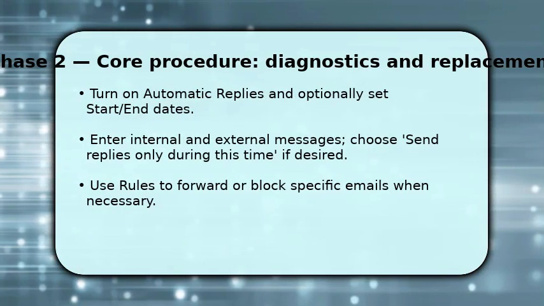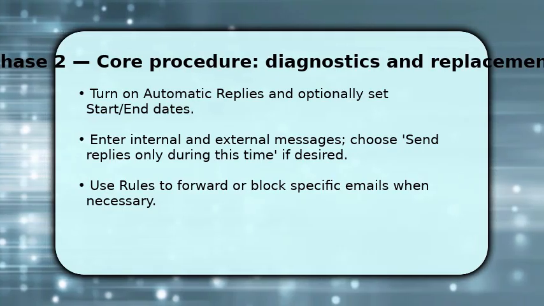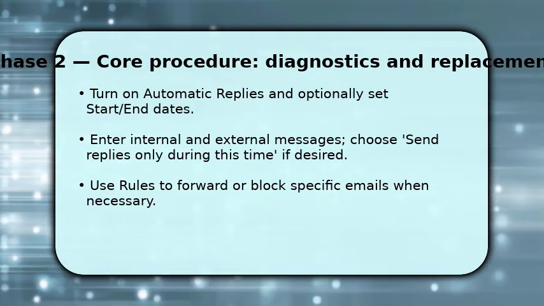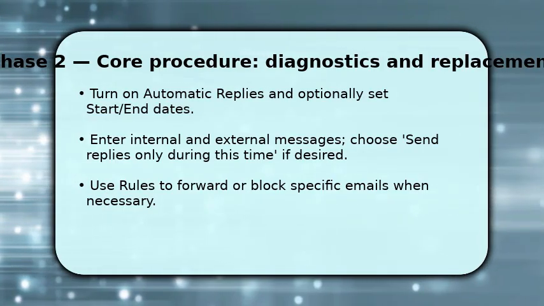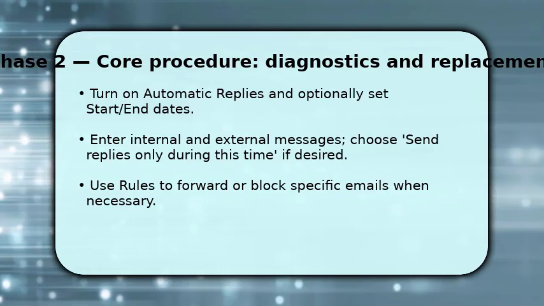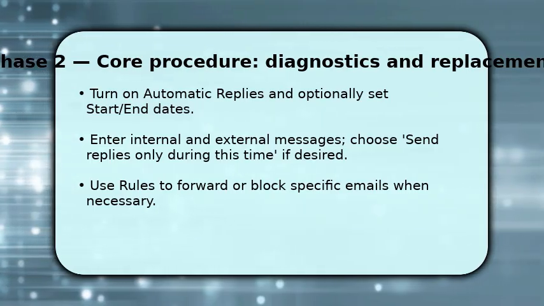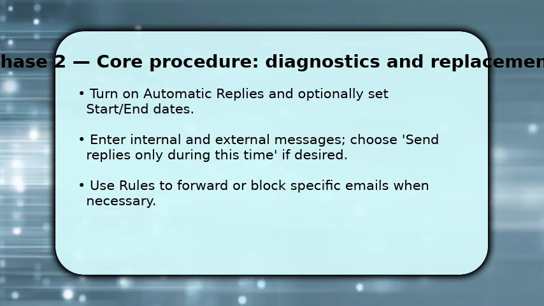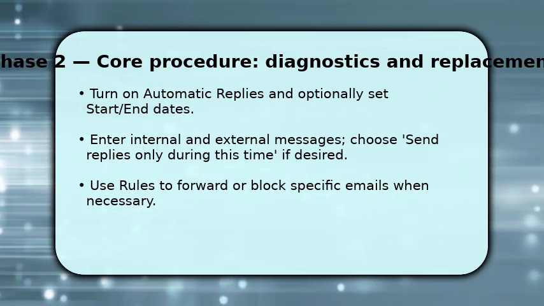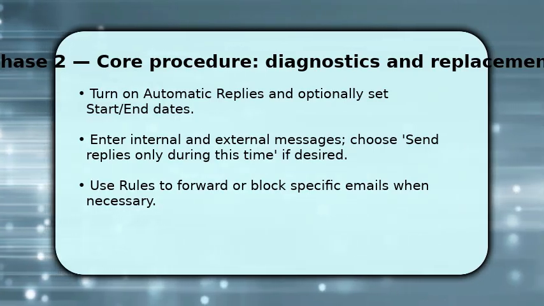Once the automatic replies window is open, toggle on, and if you want time-limited replies, check send replies only during this time and pick start and end dates. Then paste your internal message in the internal box and your public version in the external box, because external text should be shorter and less specific.